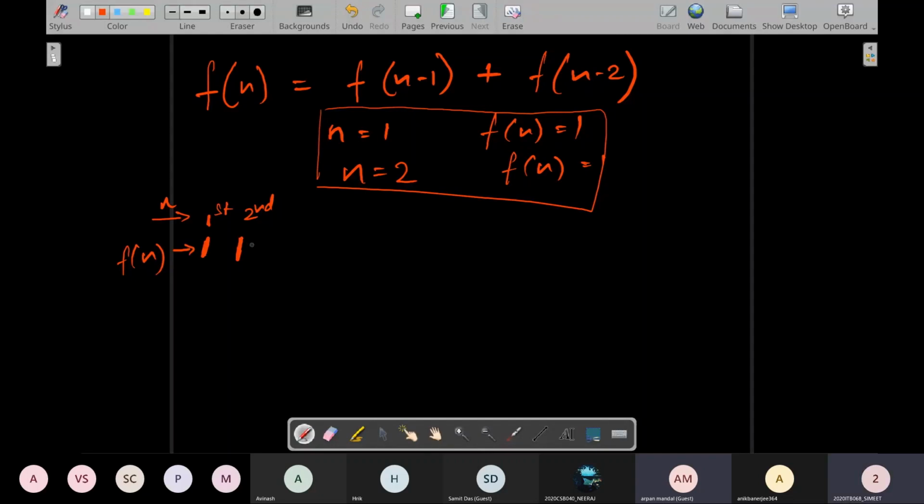When n equals 2, according to the base condition, f of n equals 1. When n equals 3, f of n equals 1 plus 1, that is 2. When n equals 4, f of n would be 2 plus 1, that is 3, and when n equals 5, f of n would be 5.